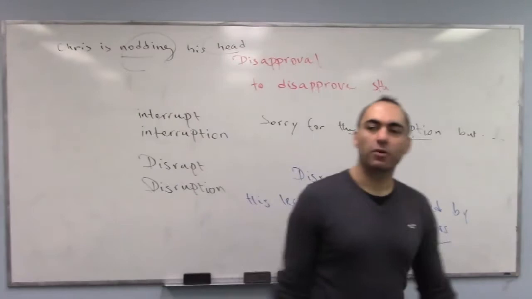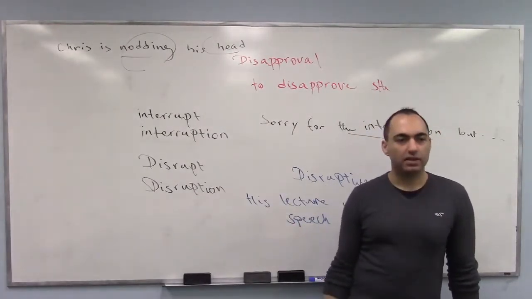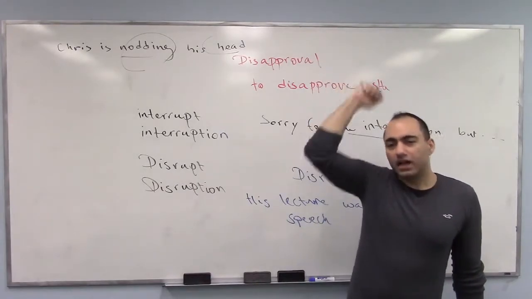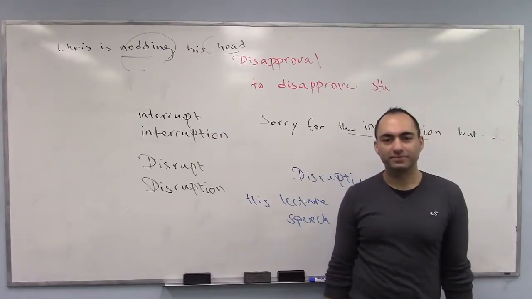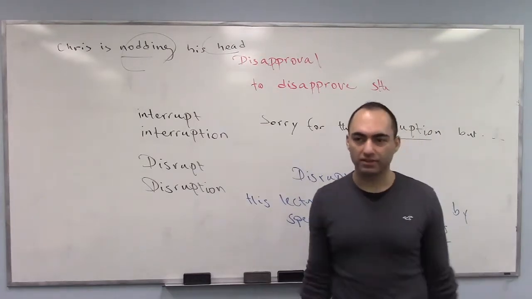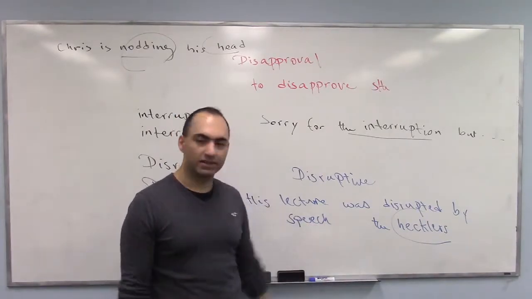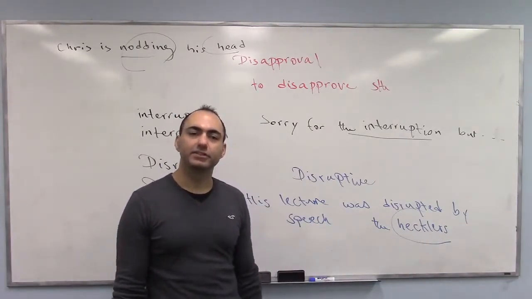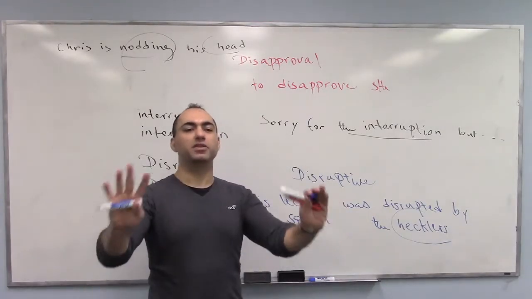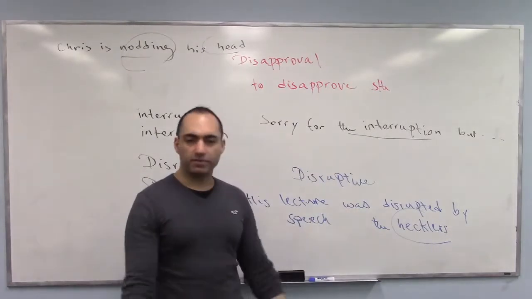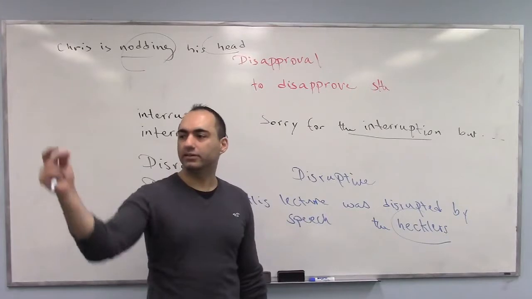President Obama goes somewhere, he's speaking, and then there's a group of hecklers saying, "Stop the war! Stop the war! Stop the war!" It's a group of hecklers. Because politicians don't like them, they say they're hecklers. So the speech was disrupted. It's not just interrupted, right? They had to cancel the speech, not cancel it, but for maybe 5 minutes, 10 minutes, the speech was disrupted. It's not like a second and it's over.